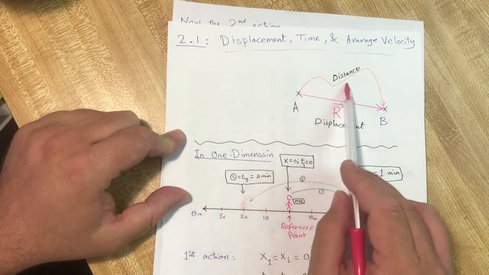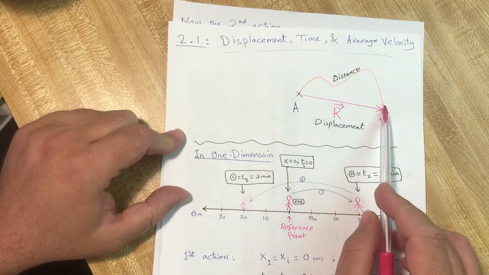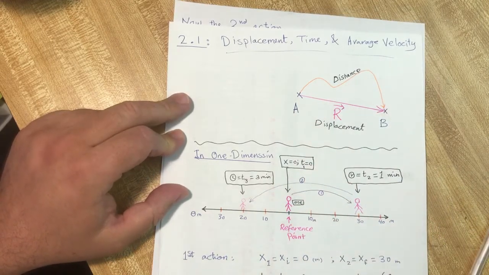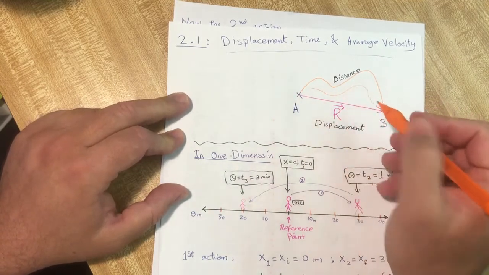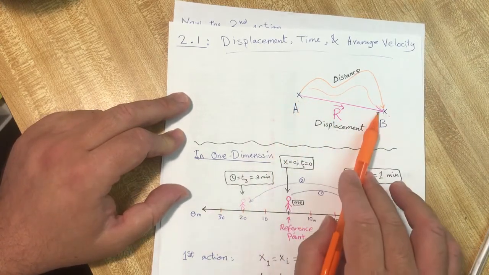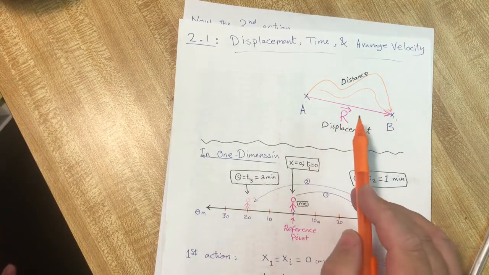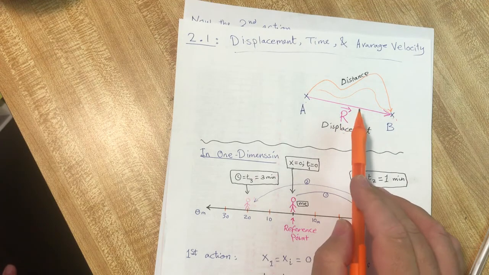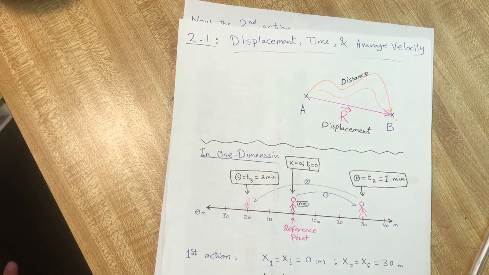But if we have this distance, there is no direction for this distance. It is not a straight line. We can go in also another distance. We have many distances, but we have just one displacement from A to B, which is the straight line. And we need to denote it by a symbol, for example, r, with an arrow over it to say this is a vector.